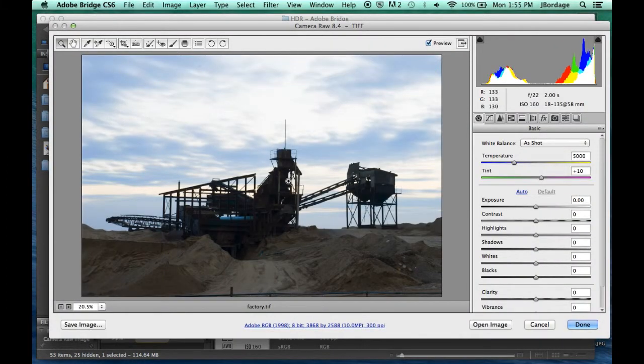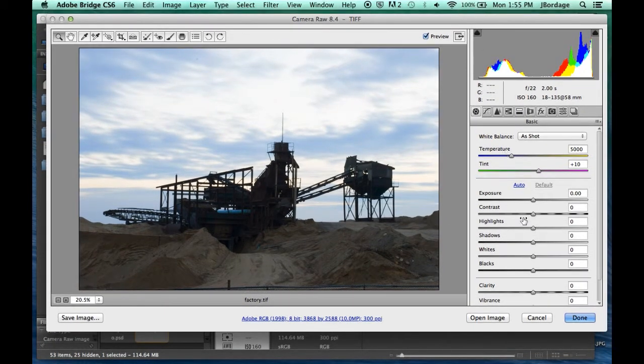So here I am, and usually what will happen in an HDR file is you have all this information, but you can't see all of it. You see some parts are too dark and some parts are too light, and so what I tend to do in Camera Raw is bring down the highlights so I can get this image detail that's lost, and bring up the shadows so that I can get this image detail that's lost. That's what I'm going to do in the sliders over here. I'm going to move this up just a bit. Okay, so I'm going to bring down the highlights, bringing up all that imagery.